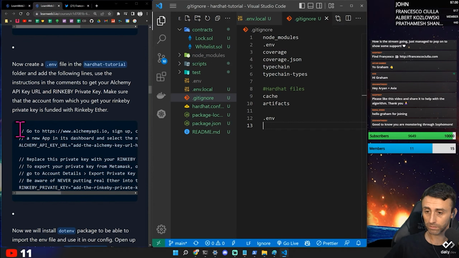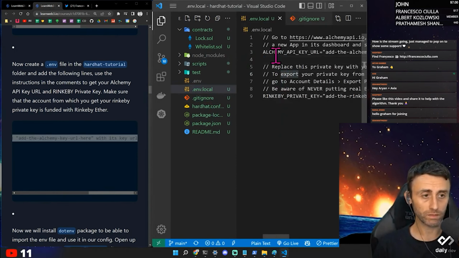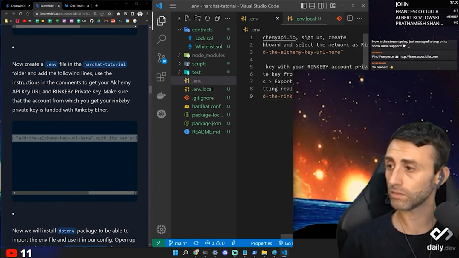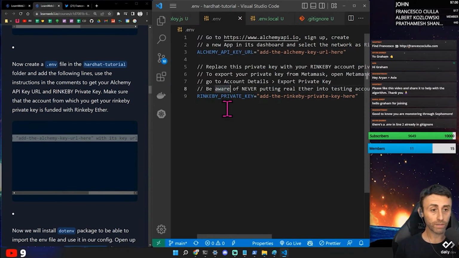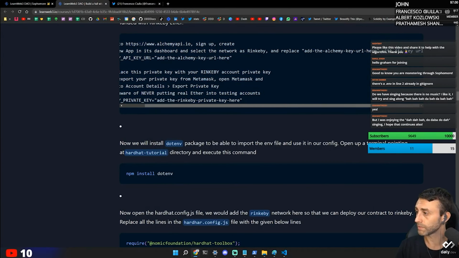Again, Alchemy. Okay, so now we need to add the Rinkeby private key. Okay, all right, it's the same stuff.